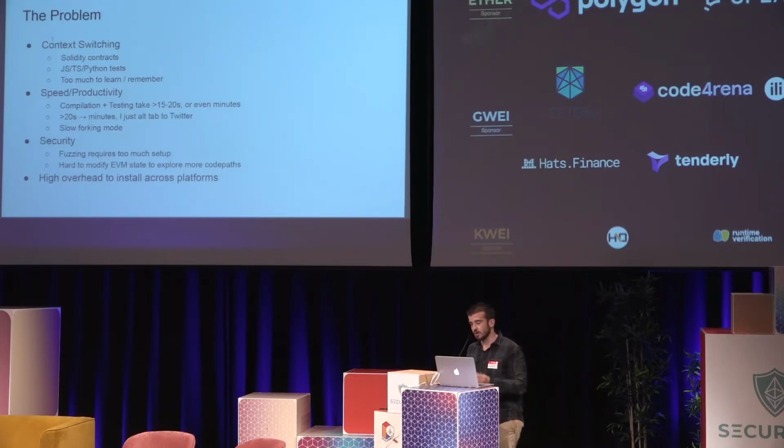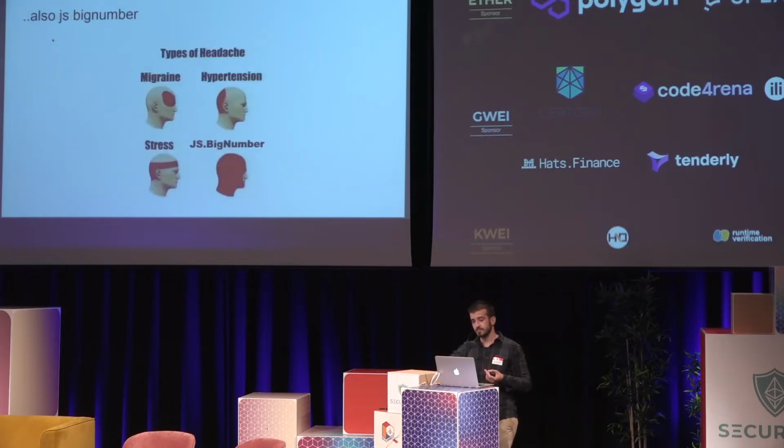And also, when you're writing tests and you want to explore code paths, it's been hard to figure out how to modify state and to get mocks done, etc. It just takes a long time. So there's a bunch of problems that make you less productive, and we're trying to fix them. And also, I don't know who needs to hear this, but I hate this library.